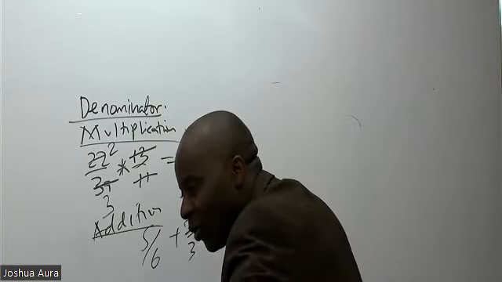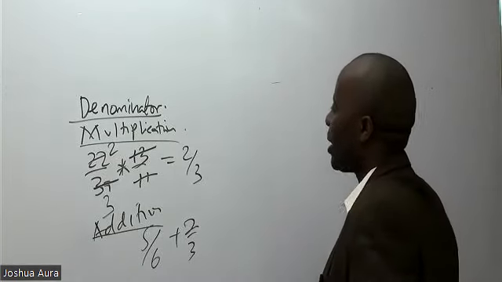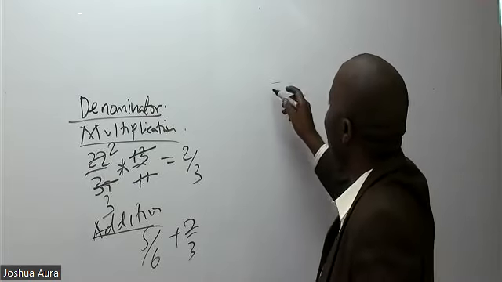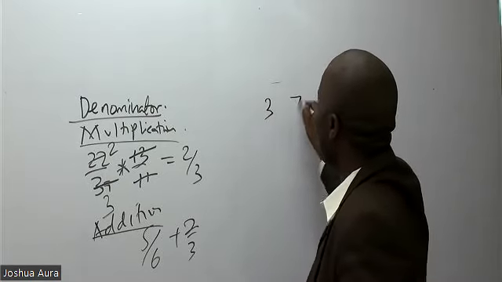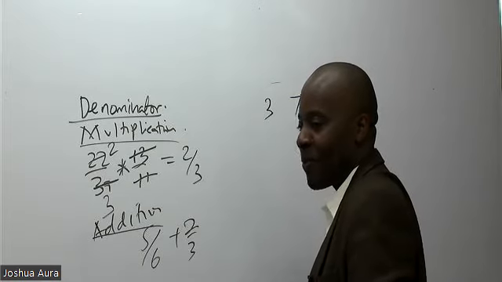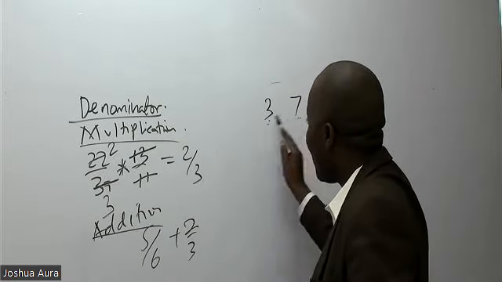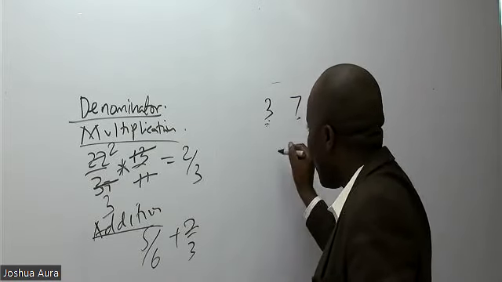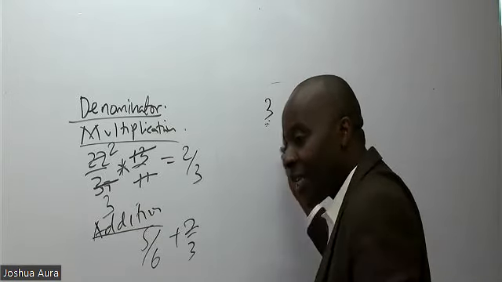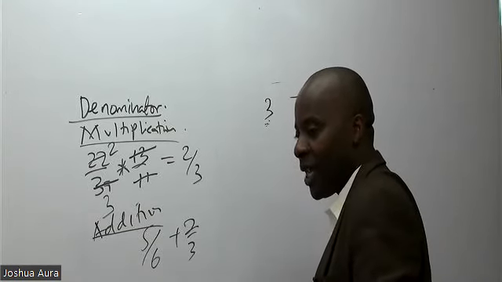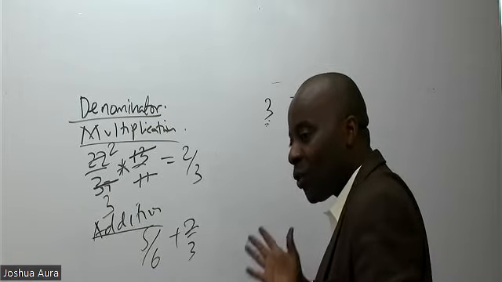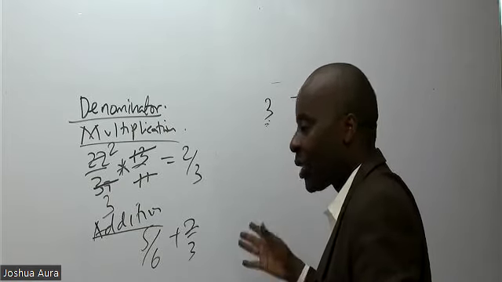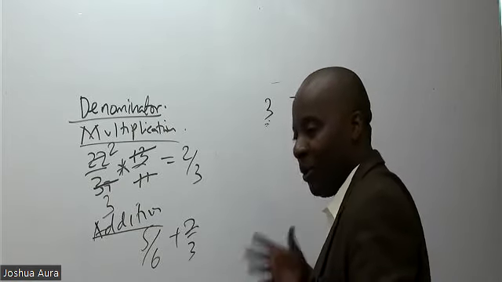No, Irene, sorry there, you are a bit wrong. Look at this. If, for example, you have 3 and 7, and you want to get the LCM, you can't take 7 divided by 3, because you'll get decimals. So the easiest way, when you get such a situation, is to multiply. So the LCM here will be 21.